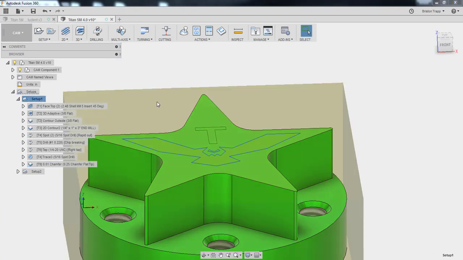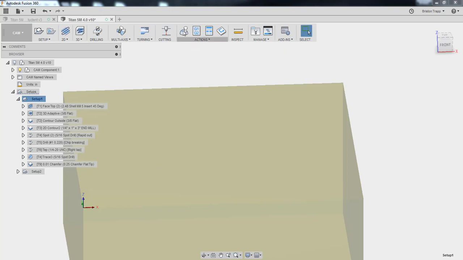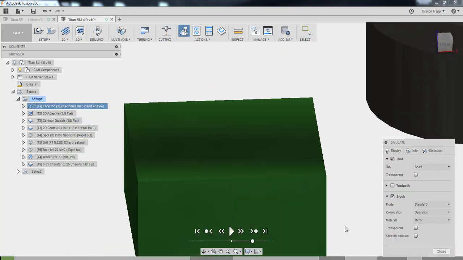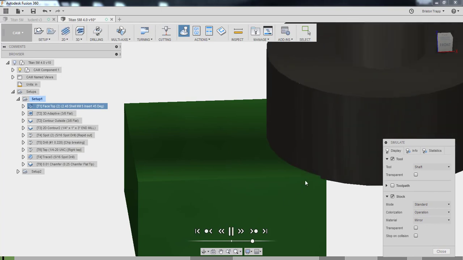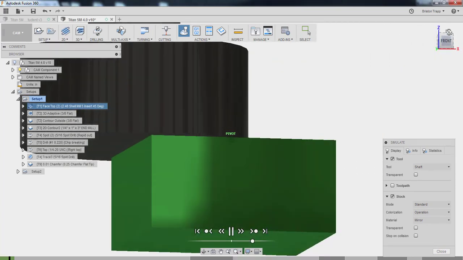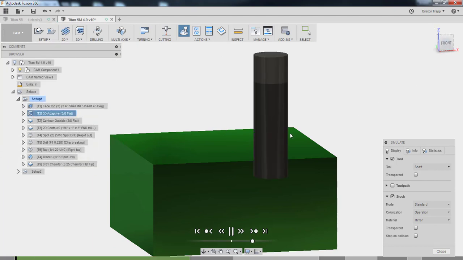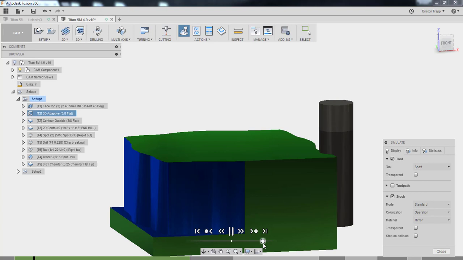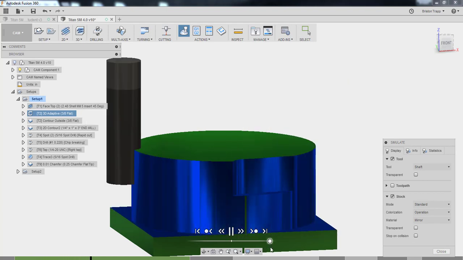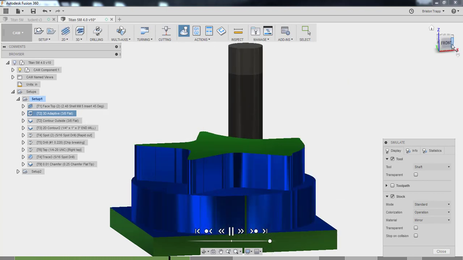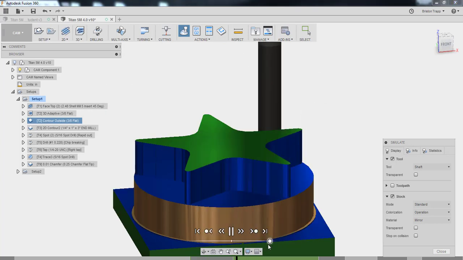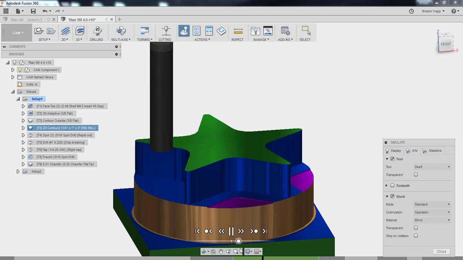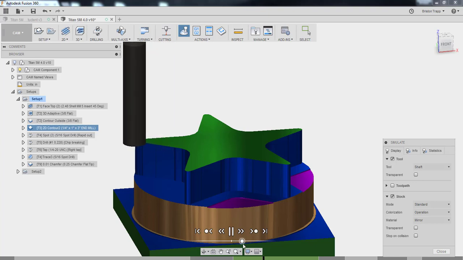And for your simulation, I'm going to turn off the model. Simulate. Facing. 3D adaptive. Contour on the outside. There's our 2D contour with roughing passes with a step over.